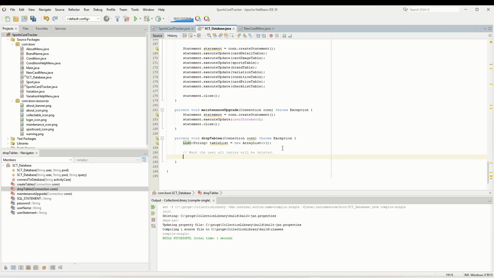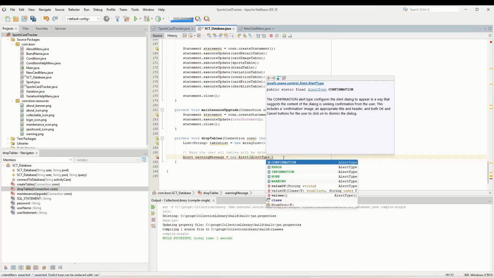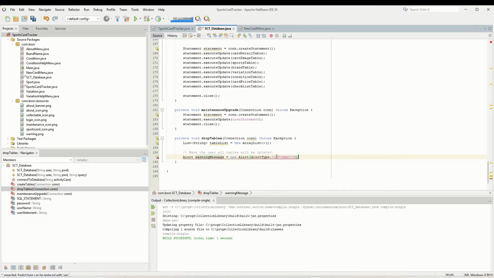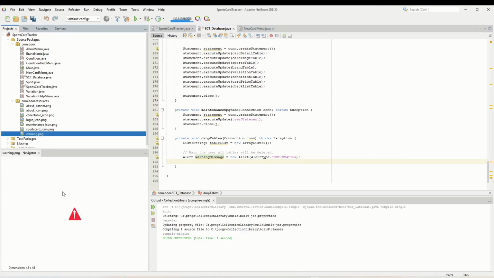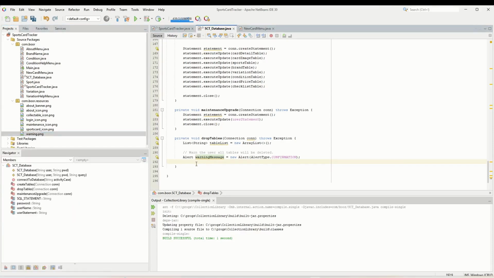Now to do this, we're going to send an alert, and my alert will be warning message equals new alert, and I want it to be an alert type confirmation. So they don't have a proper icon for this type of message, so I created my own, and I've called it warning.png. So we're going to add that to our message.